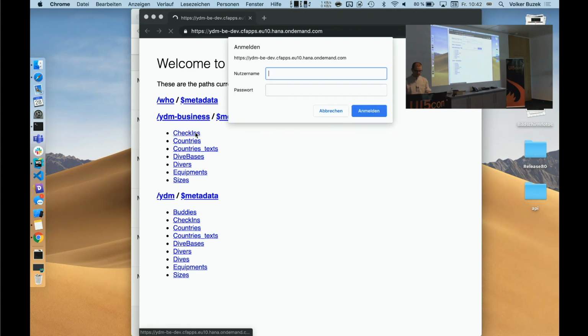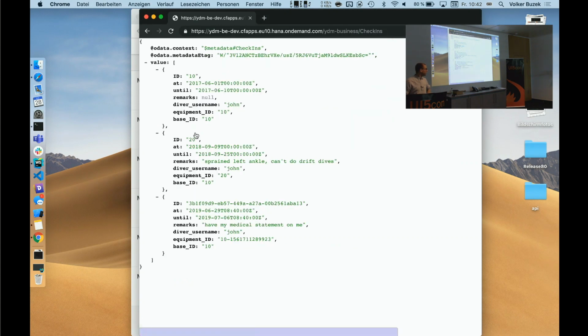If I look at the checks in, I have to first log in. And then, okay, JSON is not everybody's thing to read, but I think for demonstration purposes it suits. You can see here there's 2 previous check-ins already from Mr. John. And here's the check-in I just did, right?